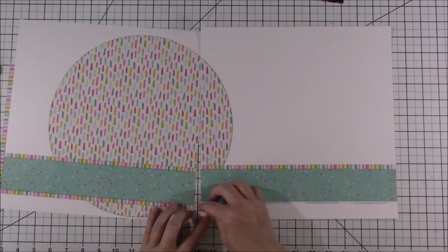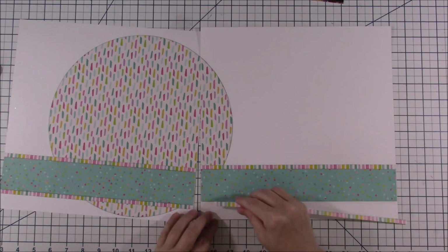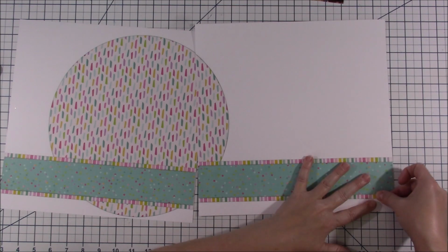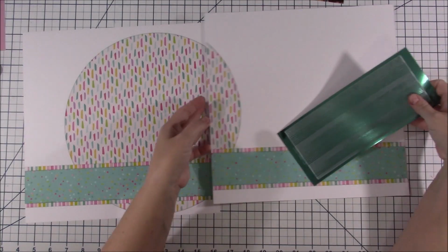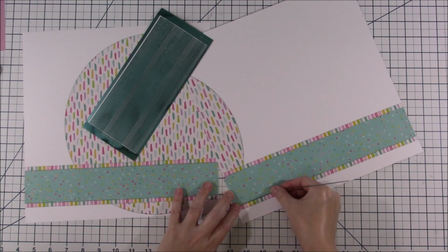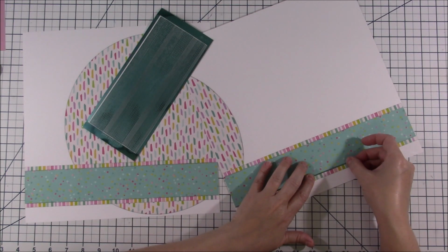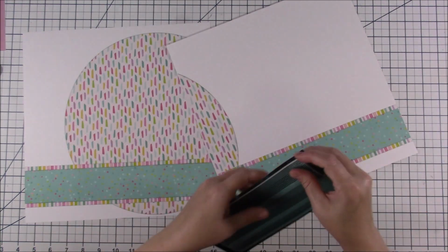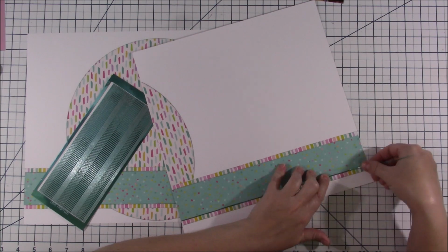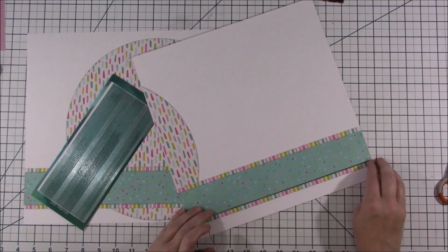And if you noticed at the beginning of this video, I used my Creative Memories large circle cutter again, and this time it worked perfectly. I did a video where it didn't work as well, but I realized I just didn't push hard enough. So I imagine with different thicknesses of different papers it's a learning curve, but I love it. Thank you to all of you who commented that I needed to push a little harder. I'm so happy that I bought it.